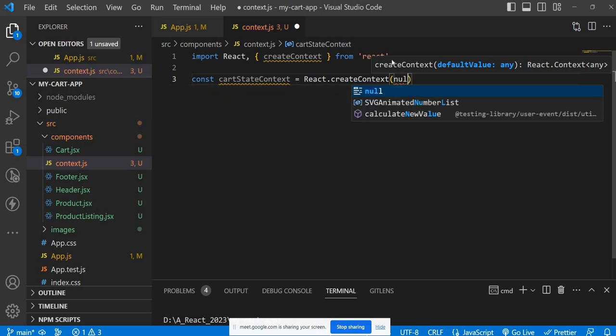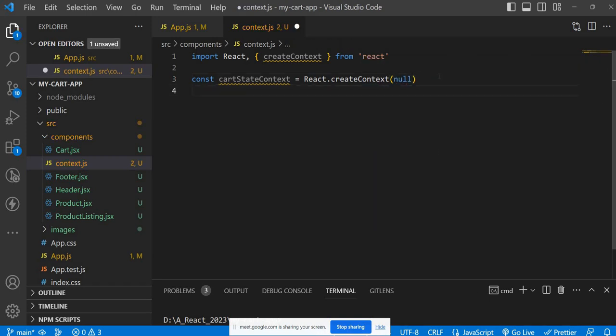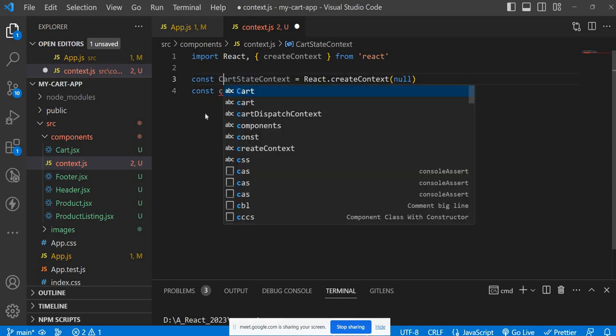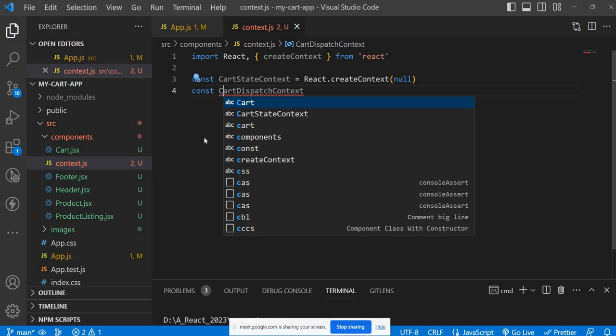Initially we can just give null, that is good. Another context is also required for us, that is cart dispatch context. Both are required. Even if you give a capital letter, that is fine. It's not a big deal.